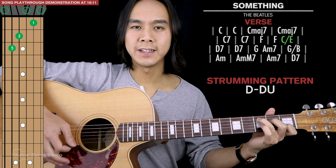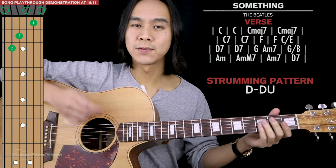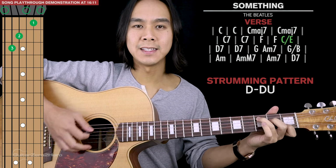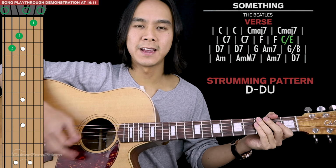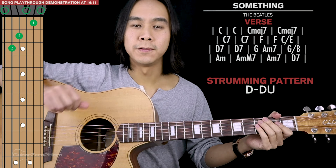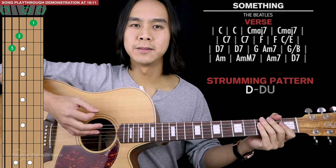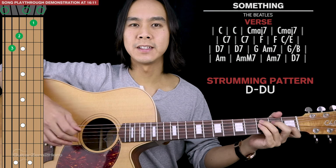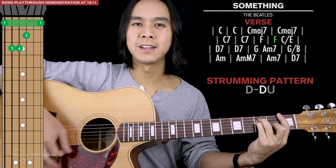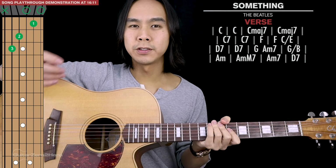and then for the next set of brackets we have an F and a C/E. Now anytime that there's two chords within a set of brackets, for example this F and the C/E, we are no longer playing the down, down, down, down, up strumming pattern. For these chords, we're playing a shortened strumming pattern that just goes down, down, up. So one time for the F and one time for the C/E. So it sounds like this. Down, down, down, down, down. So altogether for the first two lines of chords.